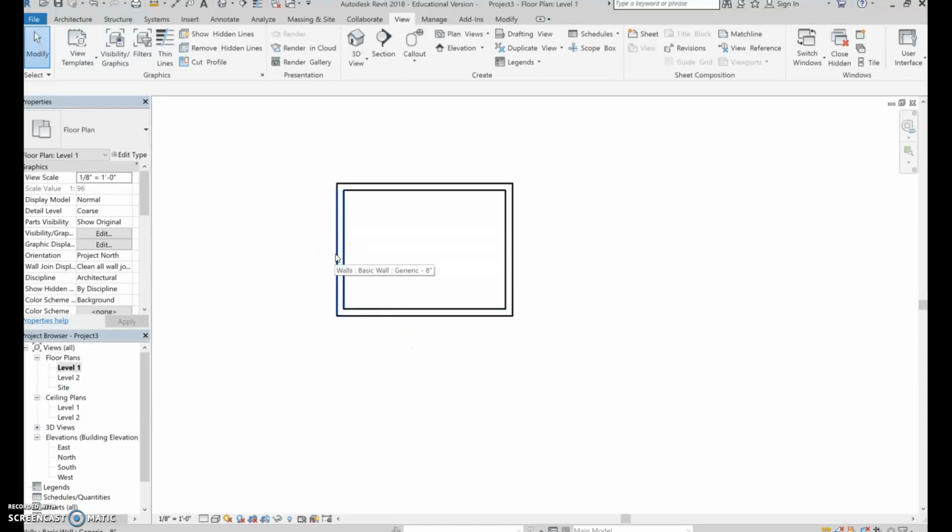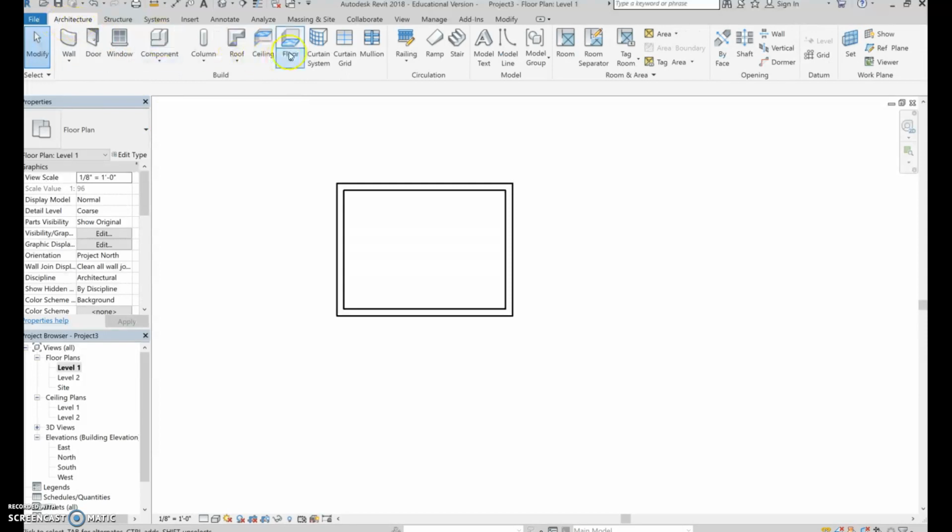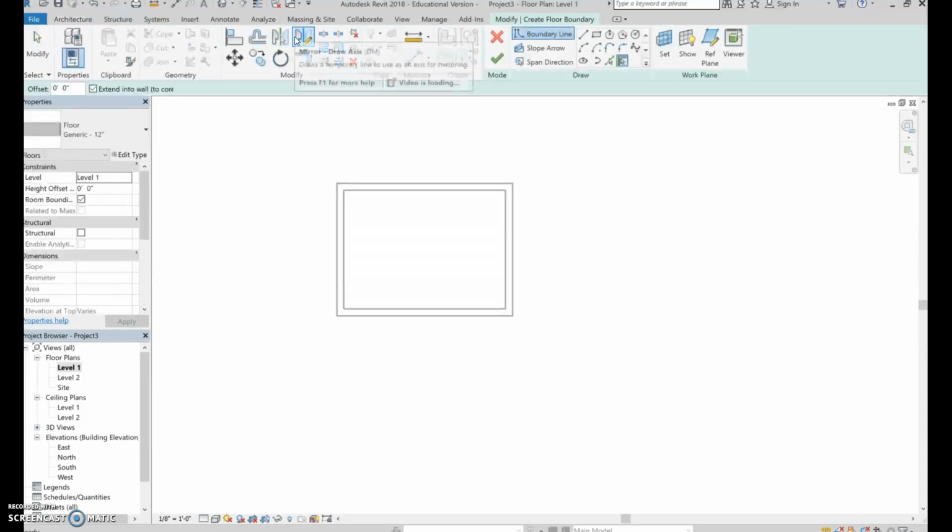Okay, so I'm going to go back to my floor plan so we can go ahead and make the floor. When I'm making the floor, it's very simple. You're just going to go to the Architecture tab, click on Floor. From here, I'm just going to use the boundary line since there are no inner walls and the whole thing's going to be the same floor. So I'm just going to go ahead and select all of the floors. Now notice I'm clicking on the outside of the walls. That way, when I create my floor, it's actually underneath my walls. I don't want my walls floating.